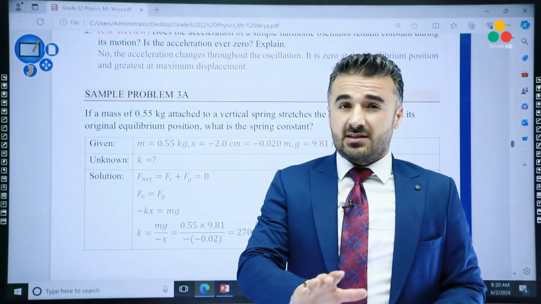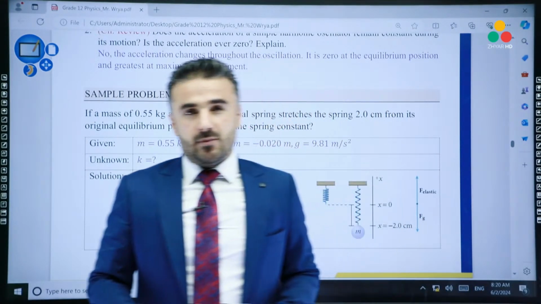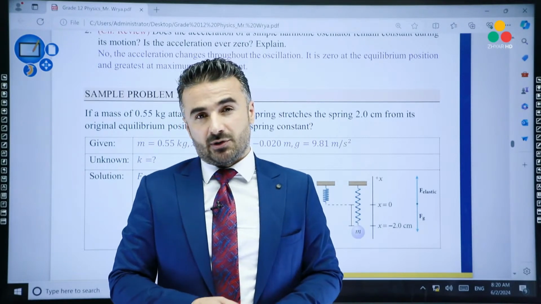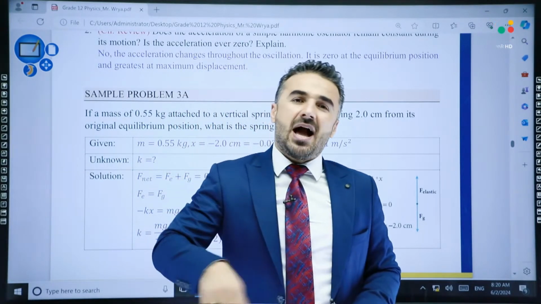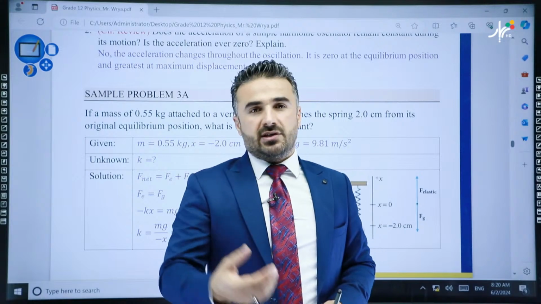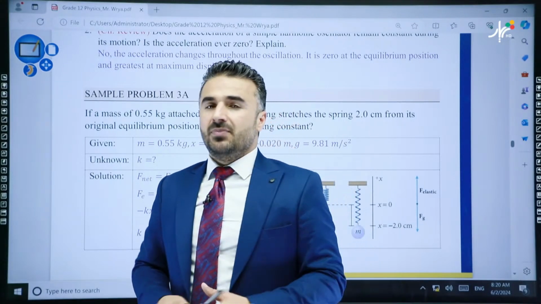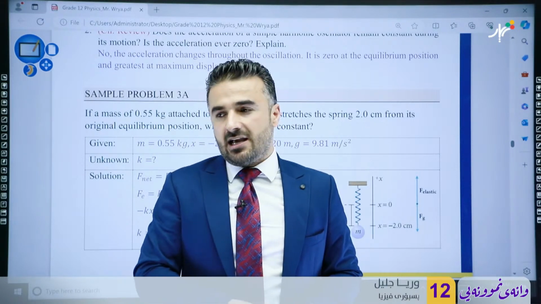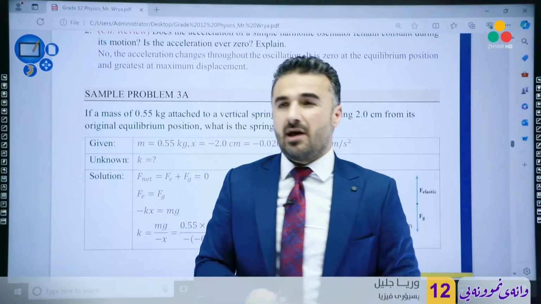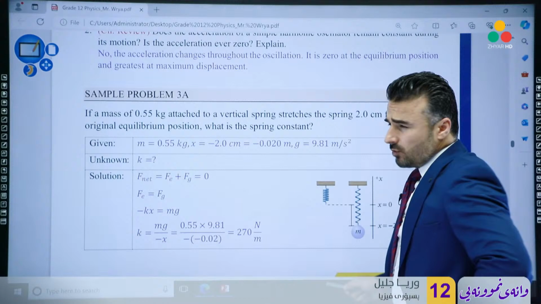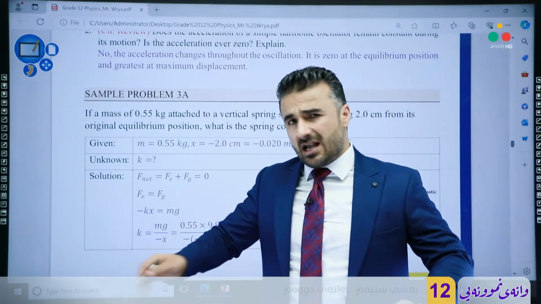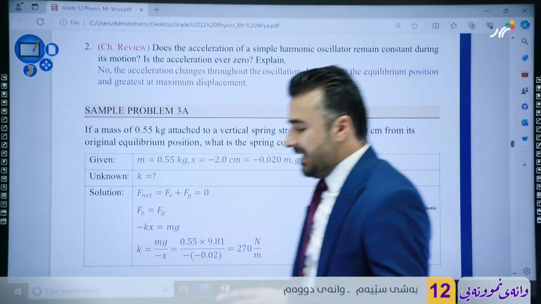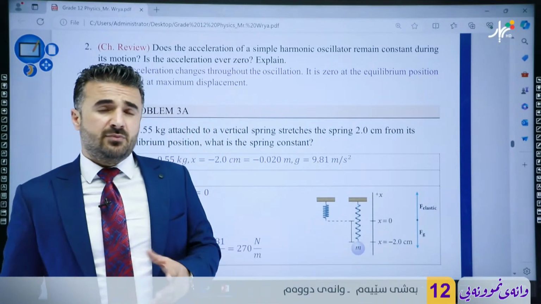If you remember in the previous lesson, we talked about simple harmonic motion. And of course, before that, we talked about periodic motion. Do you remember what was periodic motion? We said it is this repetitive back and forth movement. Of course, that is what is called periodic motion, yes? And when something moves back and forth, or when something happens again periodically, that is what is called periodic motion, okay? Or you can say this repetitive back and forth movement about the equilibrium can also be considered periodic. Okay, and then after that, we talked about simple harmonic motion.